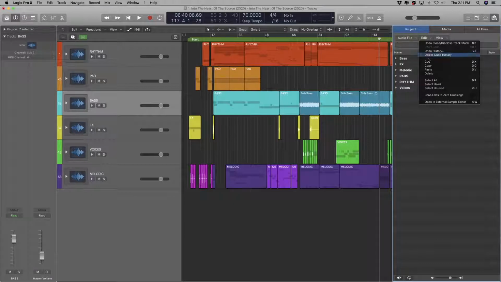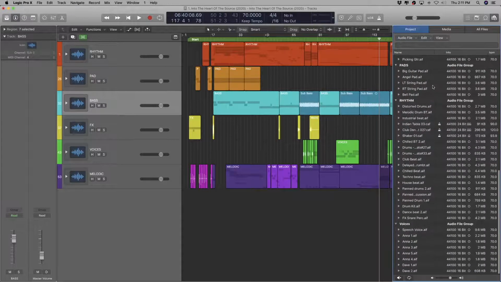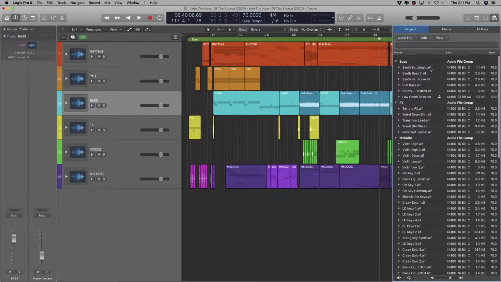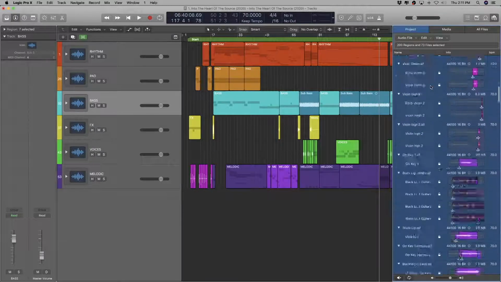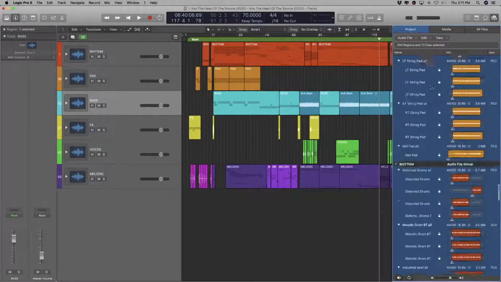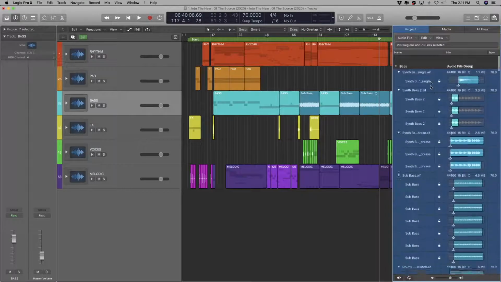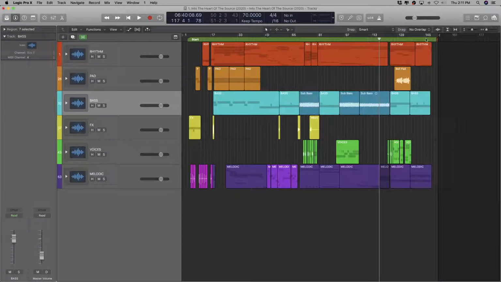Now there was one more thing that I had wanted to do, which was select everything unused and delete everything that was unused, but nothing seems to be unused right now actually. Everything seems used. Select used, everything's used. That's good. Sometimes when you're editing the project you might have some unused files, and what you can do is select unused and then hit the delete key. Okay, so that's good for today.